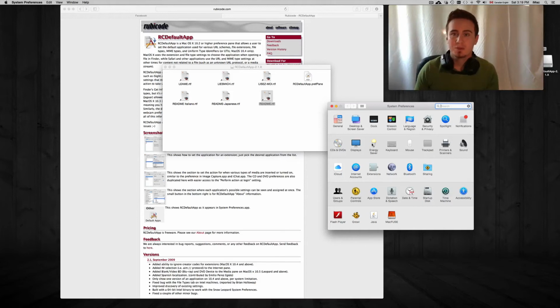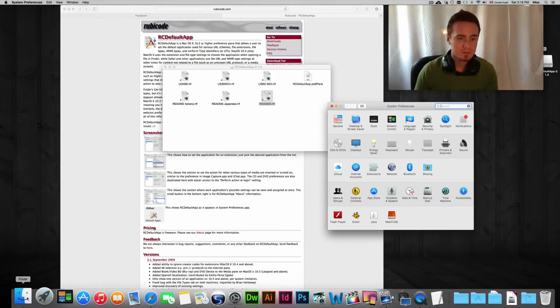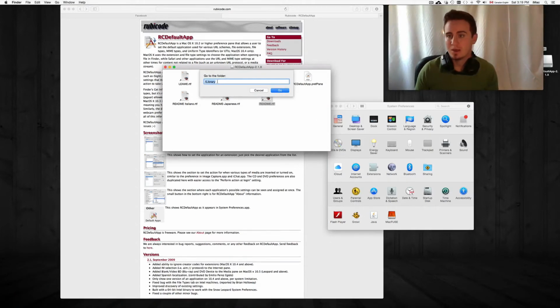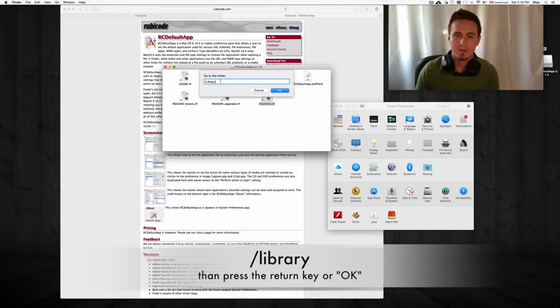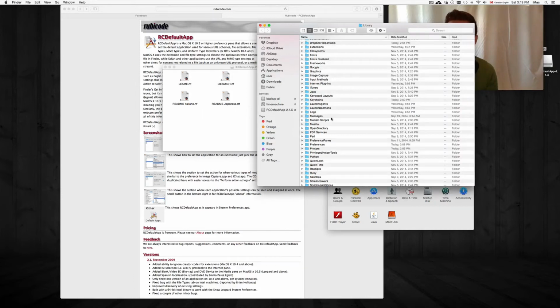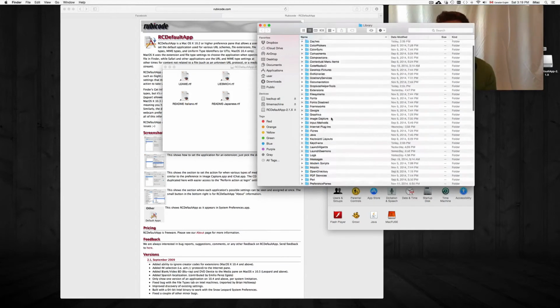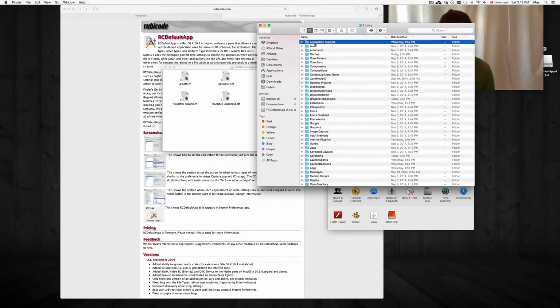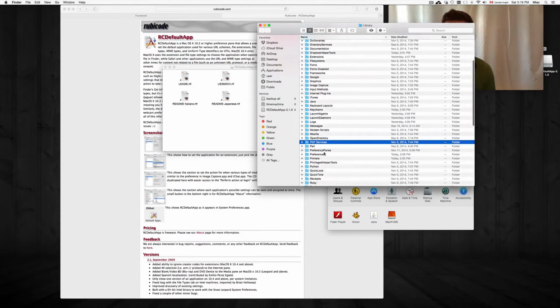So basically to do that, all you have to do is go to your Finder, go to folder. Right click on Finder, go to folder, and then type this in: library, click go. So you should see this right now. And we're just gonna scroll down till you see preferences. Hold on, type in P, go down, there we go.